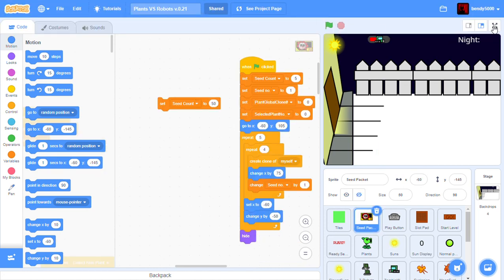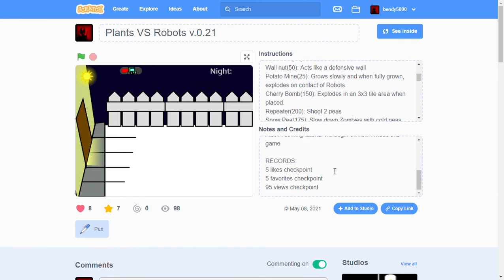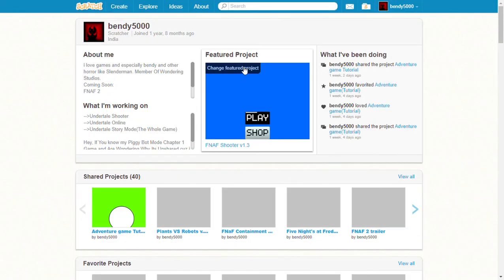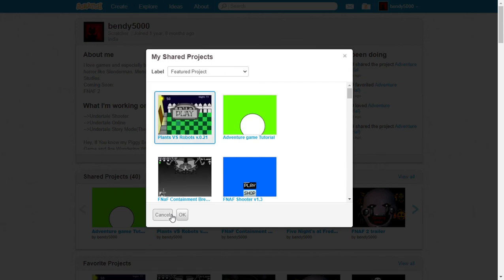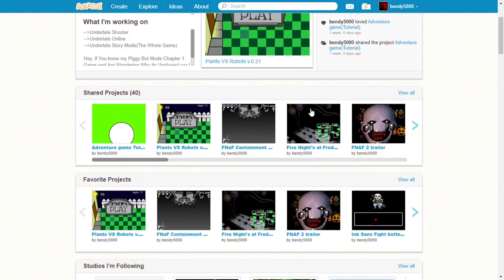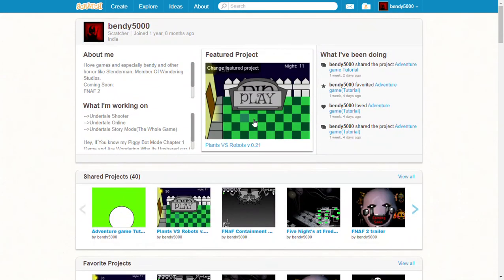And if you want to see any changes to this game, you can just come to my project, and I'm also going to set this to my most trending or featured project. I don't know why it is FNAF shooter. It should have been Plants vs Robots, because this game, as many DVC fans know, this project is very difficult to make. I've seen people use the X and Y positions, but it's very pixelated, just like how this guy is pixelated here. I'm really bad at editing.